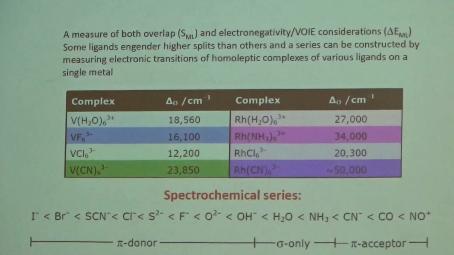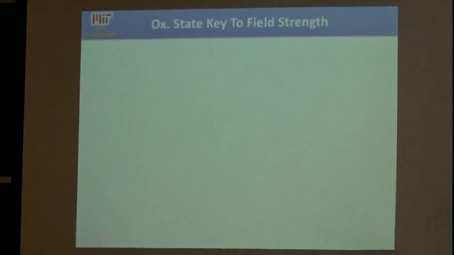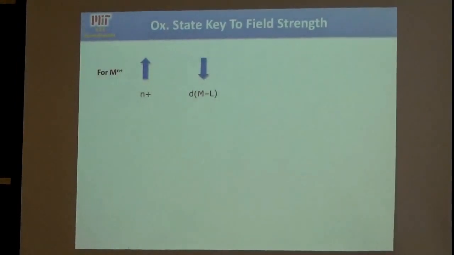Now, this factor of the nature of the ligands is, of course, a key determinant, but it's not the only determinant, right? So the oxidation state of the metal ion, or the number of electrons in that metal ion in the d manifold, also matters an awful lot. And by the way, you'll all get these notes, so you don't need to take a lot of notes, but anything that helps you, feel free to.